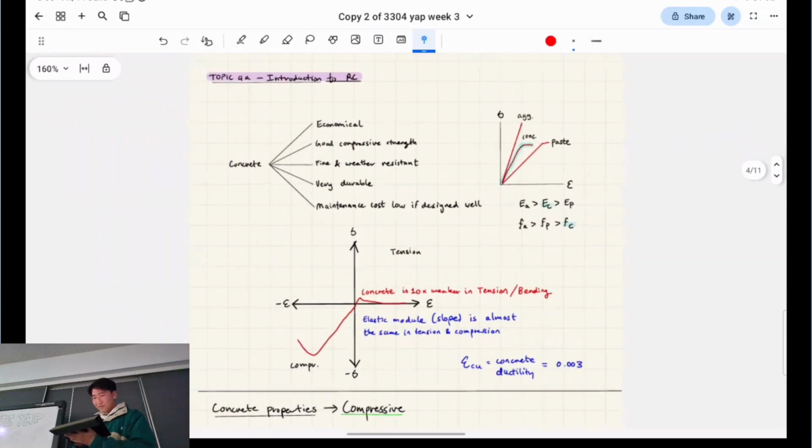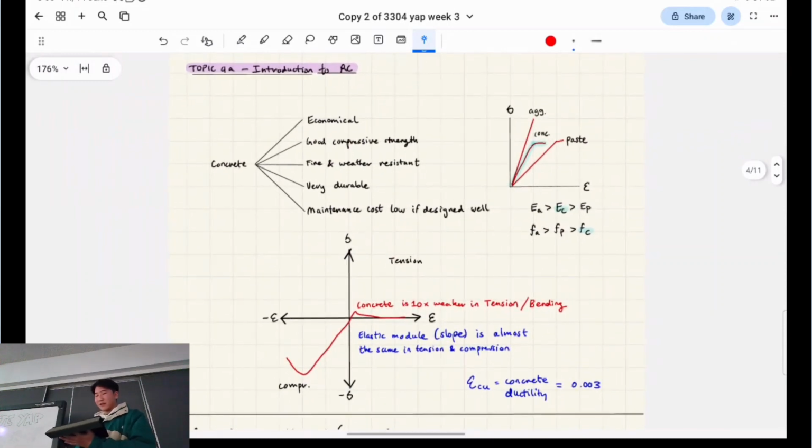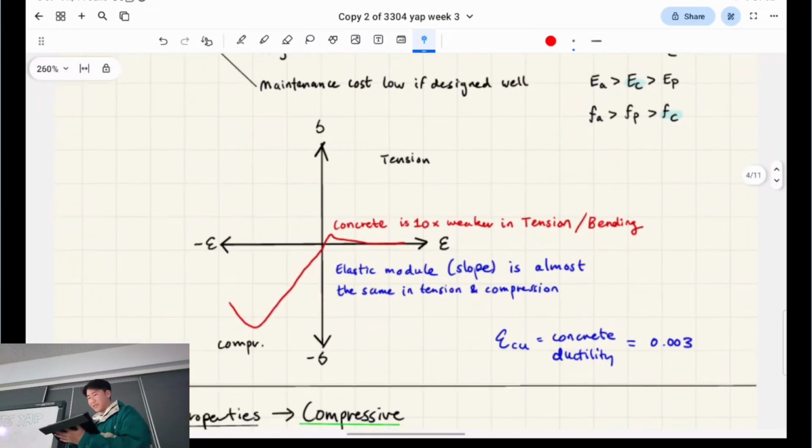Okay, reinforced concrete, yeah? So why do we reinforce concrete in general? Why is it such a core part of this course? Because in the steel design course, the 33031, that's run in term 1, we just work with steel. We don't need any other material, but for concrete, we need to reinforce it. Why is that? Because it's really weak in tension. Essentially, yeah. You're right, and that's the main reason.